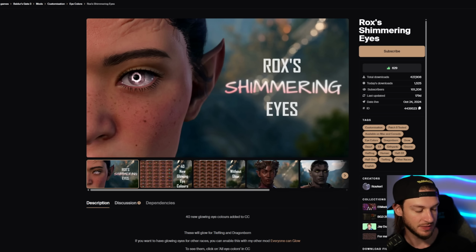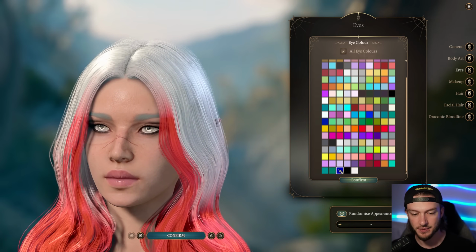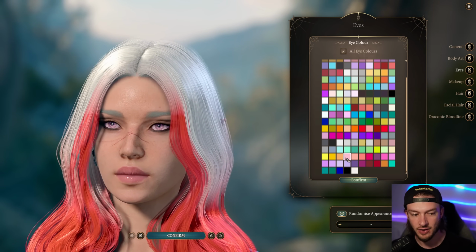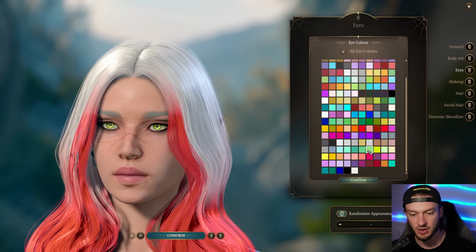Now, what's great about this mod is it adds a ton of eye colors, and when I say a ton, I mean a ton. So you can see them all here. Some of them will glow too, so you can see the different appearances here. You have to have both those mods installed if you want to have the eyes glowing, but this is my favorite eye mod. I've tried so many different ones.